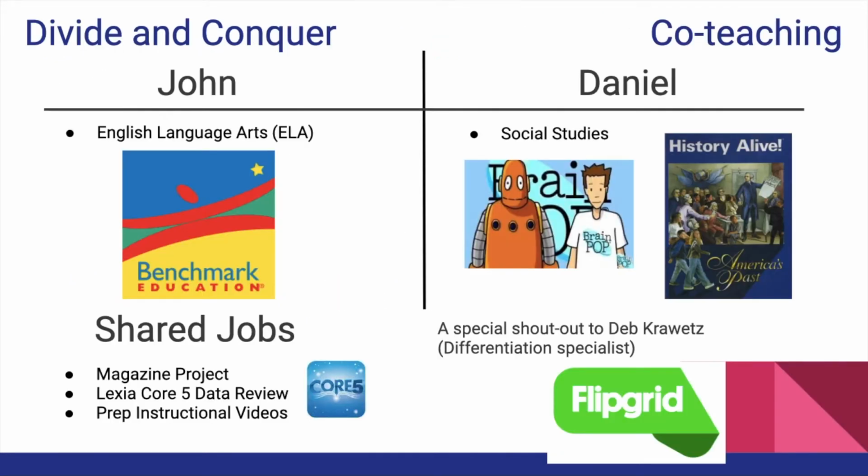All right, so my team teacher, John, and I decided to co-teach. John is taking Benchmark, our reading program, and delivering that. And then I'm doing the social studies component. Together, we kind of share on the magazine project. It's very complex and asks the students to write several articles and build what looks like a very realistic looking magazine. John and I work together on the Lexia Core 5 implementation, which is like a supplemental reading program.